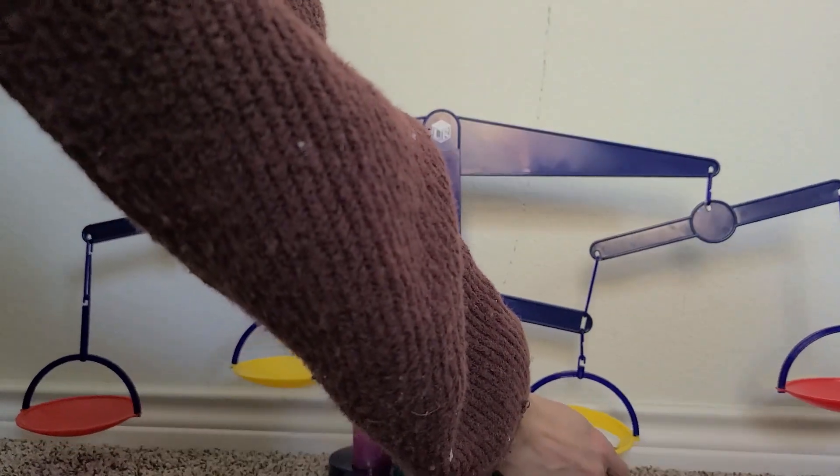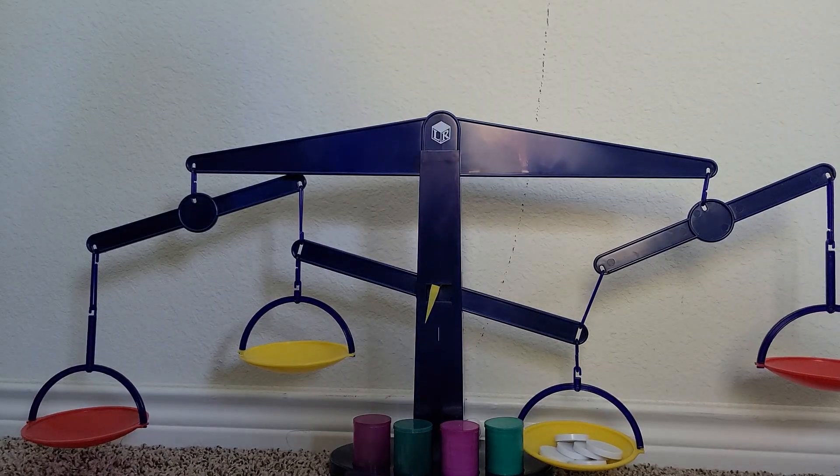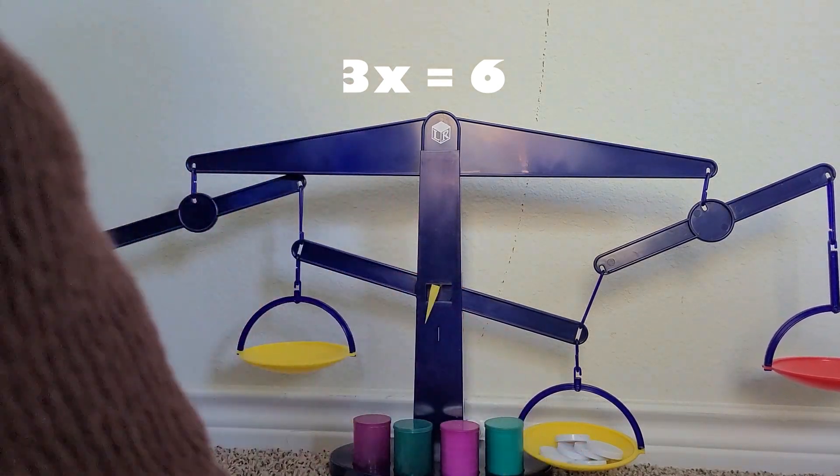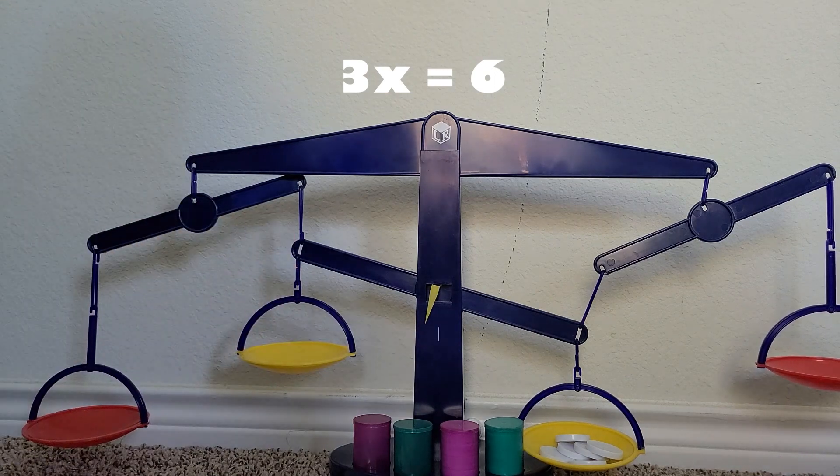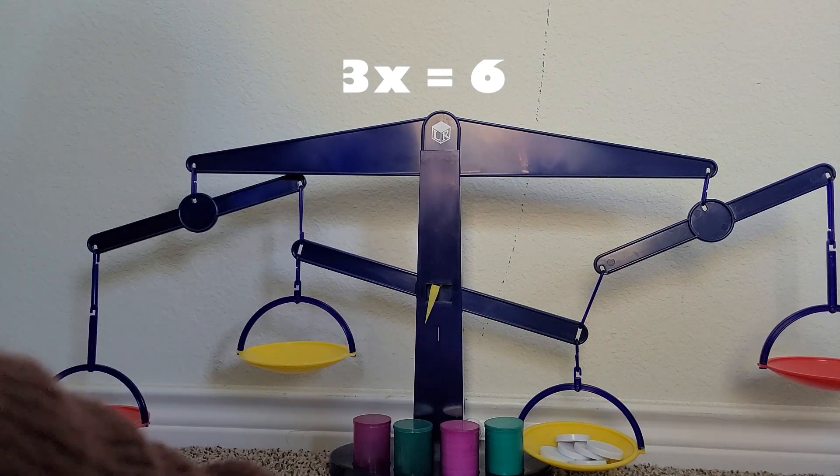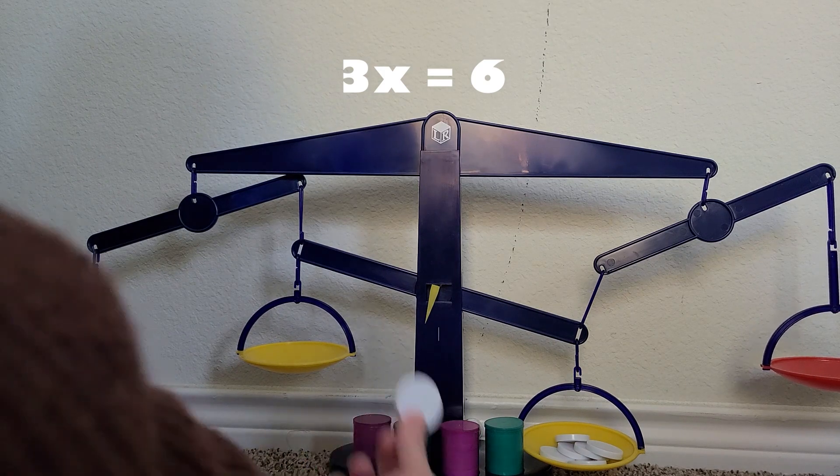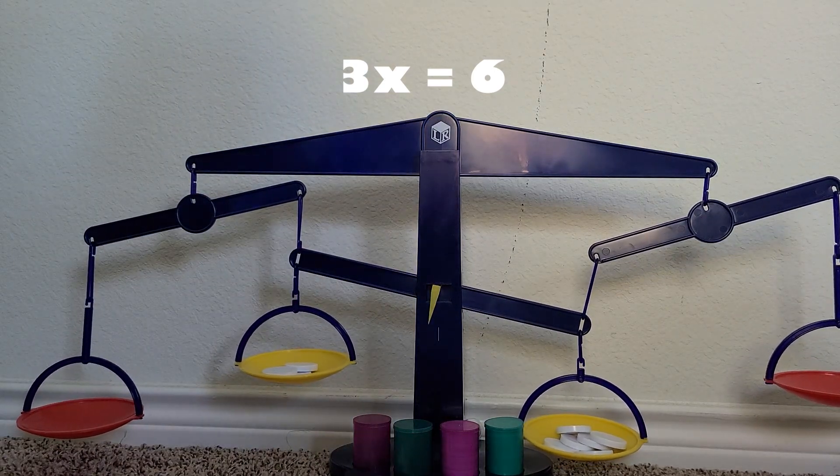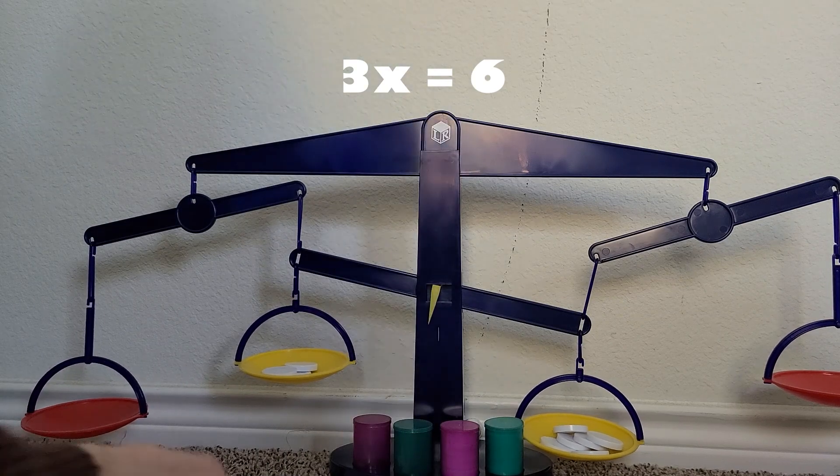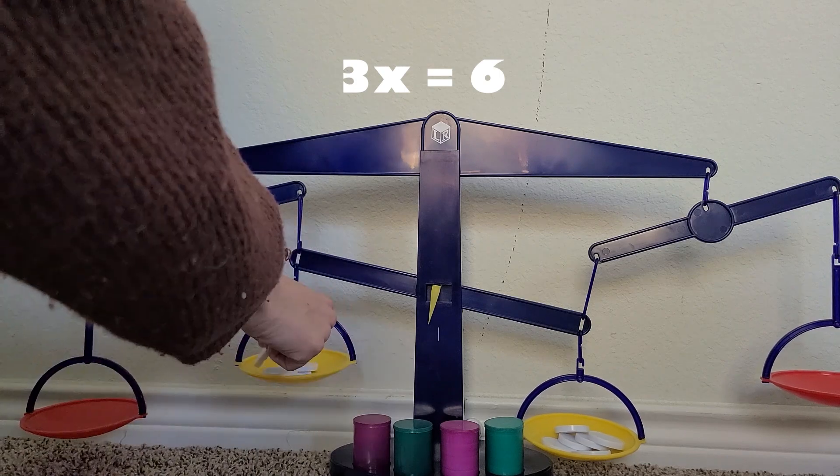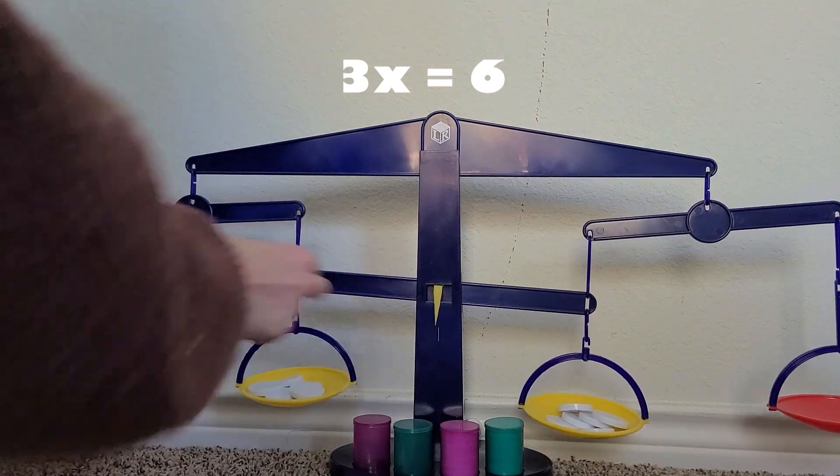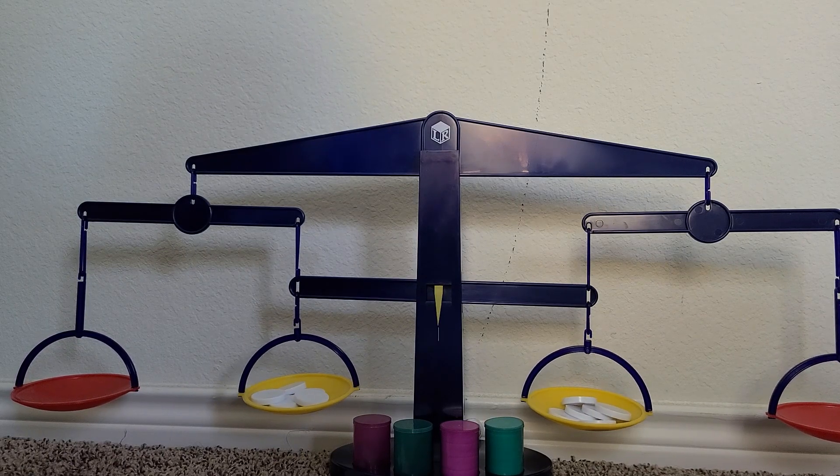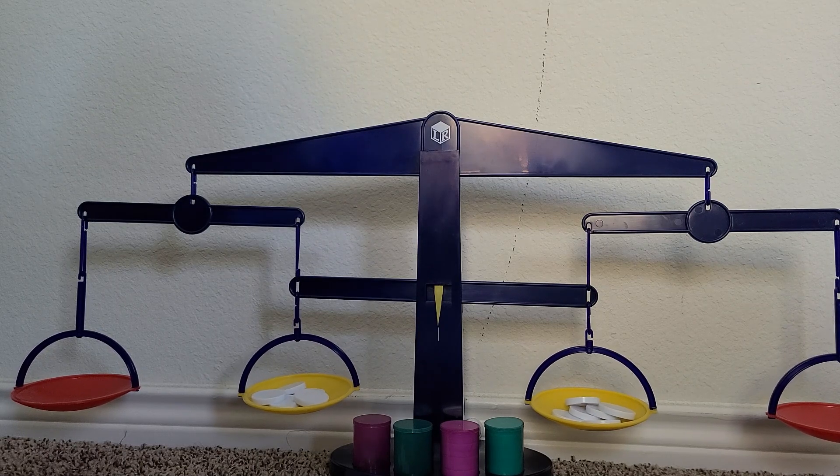Now we're going to represent the equation 3x equals six. So I have over here six chips, and I want to see three groups of what would equal that. So I'm going to start by thinking about just one. So three groups of one. So there's three chips in there. Not quite balanced yet, right? What about going up to three groups of two? So if I put another three chips in, that is three groups of two. Which equals six, because three times two is six. So that makes sense. So that means our x equals two.